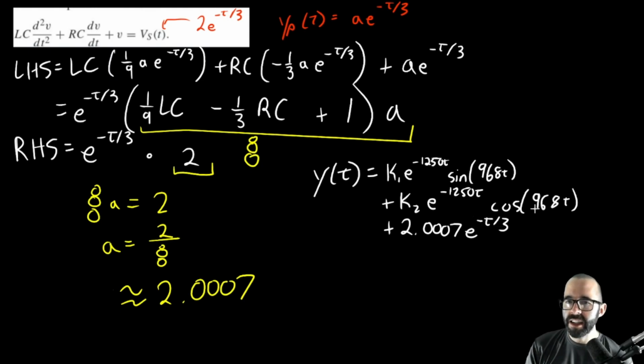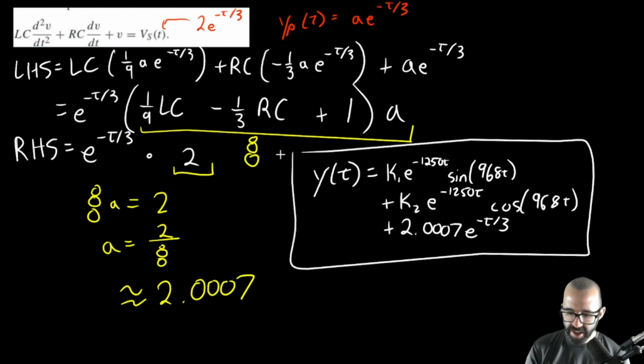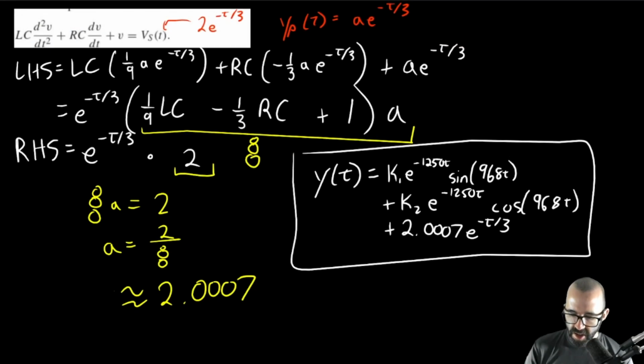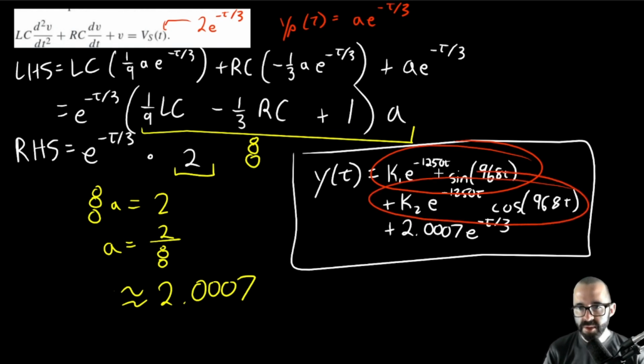So something very interesting happens here. This is modeling the voltage across our capacitor. We have an input voltage that goes like this. And we're curious about what is the voltage that goes across the capacitor over time. And if you knew much about electric circuit theory, which is more than I do, you'd know that that voltage across the capacitor satisfies this differential equation. And what we said, right, is that these are oscillating. This was kind of like an underdamped harmonic oscillator. They're decaying so fast.